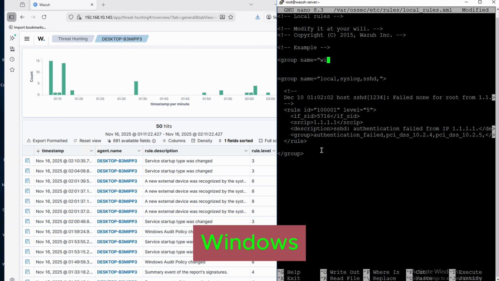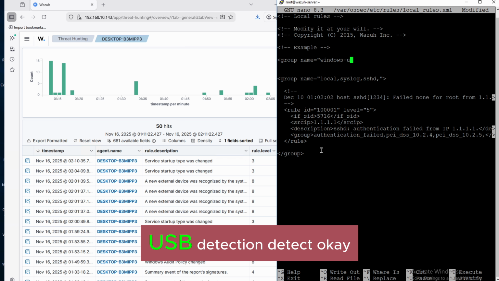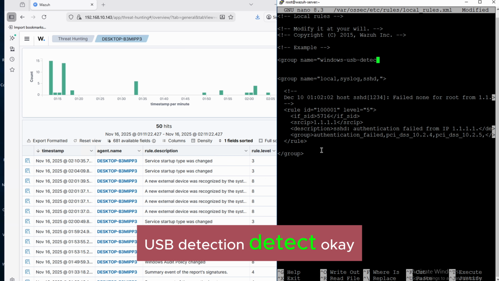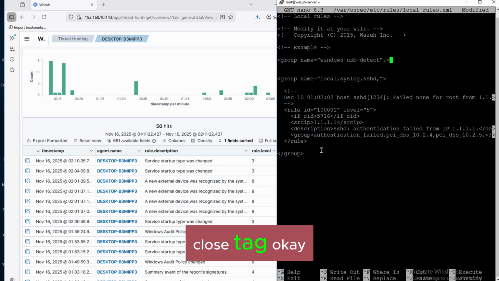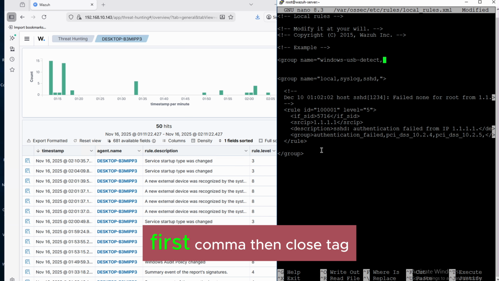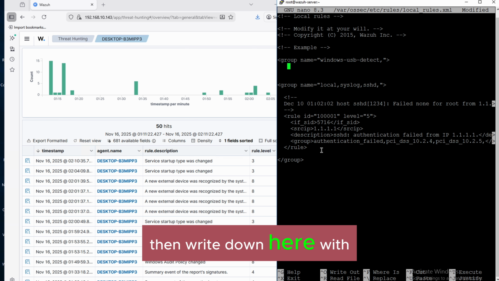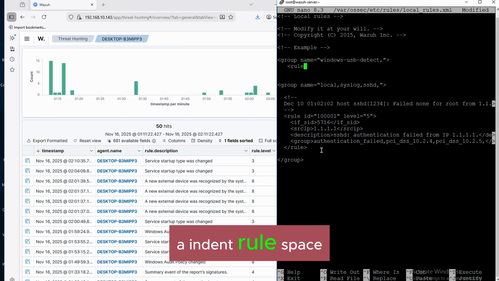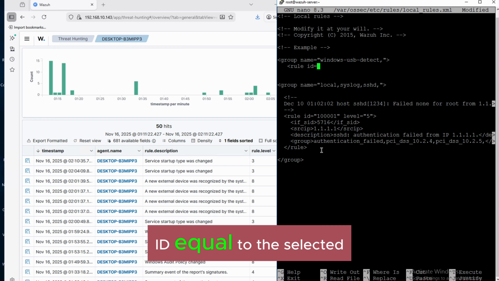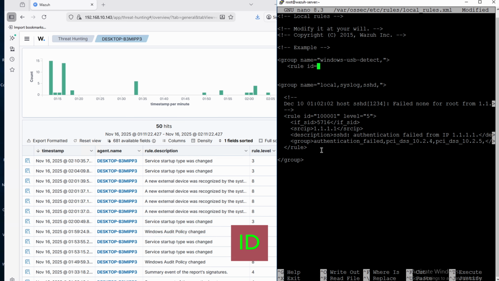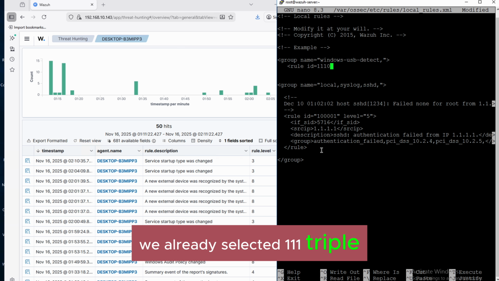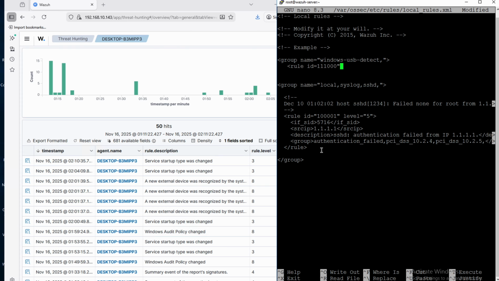The group name will be windows_usb_detect. Let's close the tag, with a comma and then close the tag, and then the closing angle bracket. Then, with an indent, write rule id equal to the ID we already selected, 1110000, in quotes.